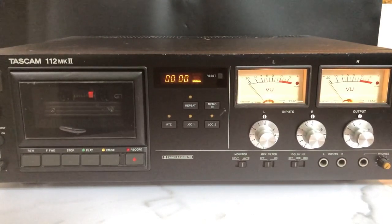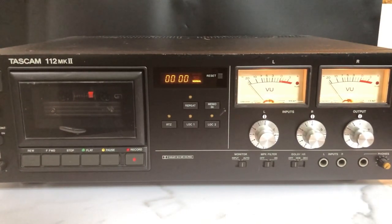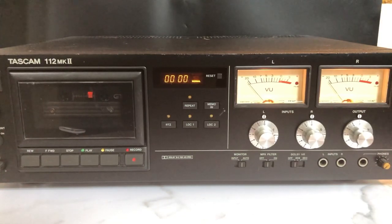And this was made from 1986 to 1997, over 13 years of production. And this particular machine was made in Taiwan. And the bias is auto set, so you don't have to worry. No need, like Nakamichi, to manually adjust the recording bias or azimuth. Typically, two heads, one capstan motor, one reel motor, and one auxiliary motor, three motors. Frequency response 25 hertz to 19 kilohertz, not as good as Nakamichi or TEAC or Akai. Signal to noise ratio 78 dB, wow and flutter 0.04% is typical value for a Tascam. Weight is about 15 pounds, quite heavy for this size.